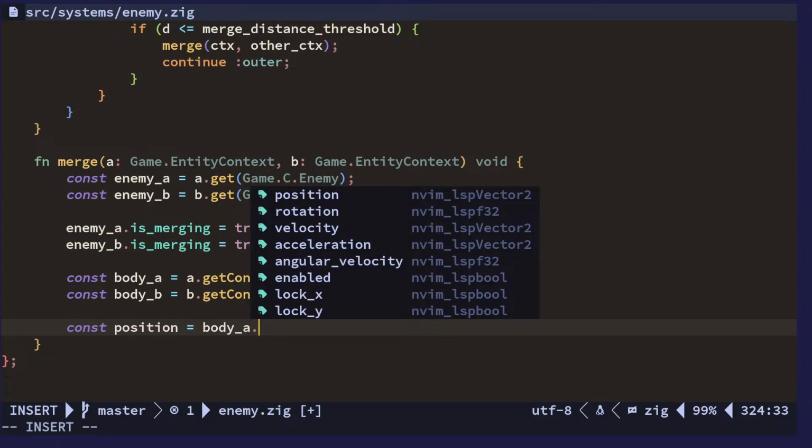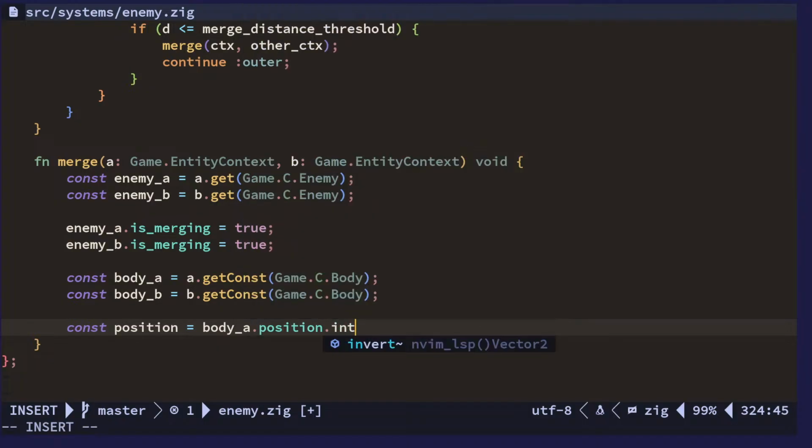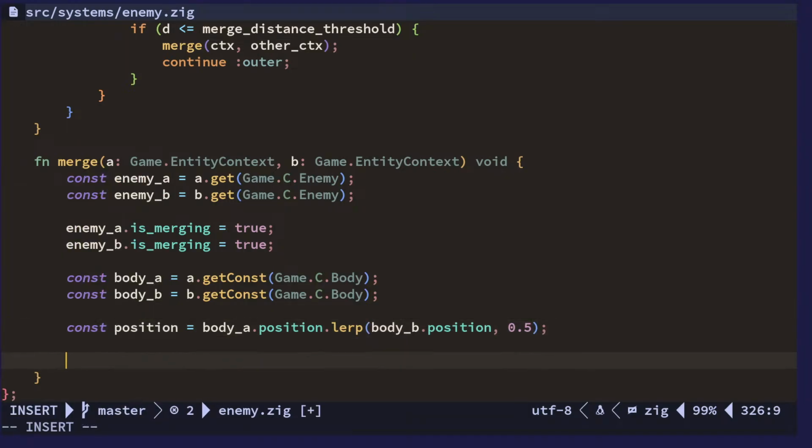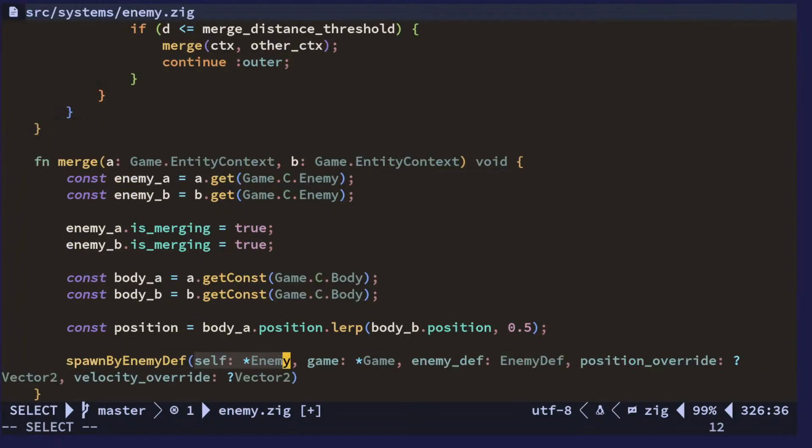So for position, is there a lerp? Yes. To B position, amount is 0.5. That is the position of the new enemy, spawned by enemy definition.